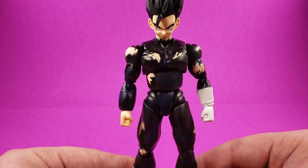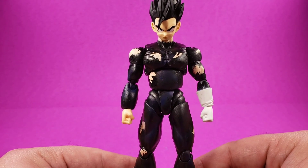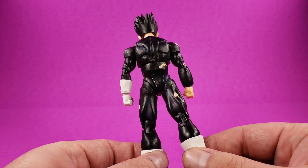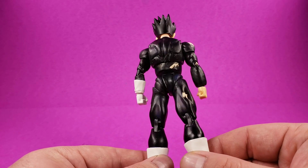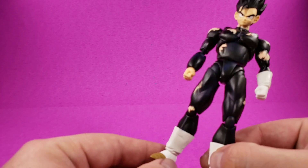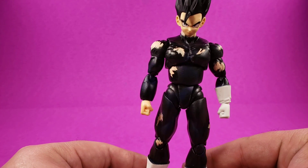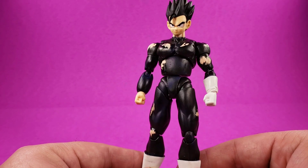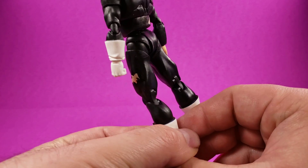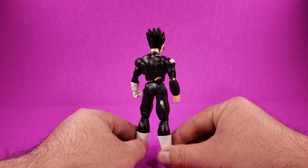I sculpted his chest and re-sculpted his gut. A lot of people have been saying you need to make the waist slimmer. I like how the waist came out — I didn't want to make it any skinnier because then it wouldn't have been proportionate at all. I did not sculpt any abs because you can't see his abs protruding through the leotard in the anime — that's why I did what I did. It still looks muscular.